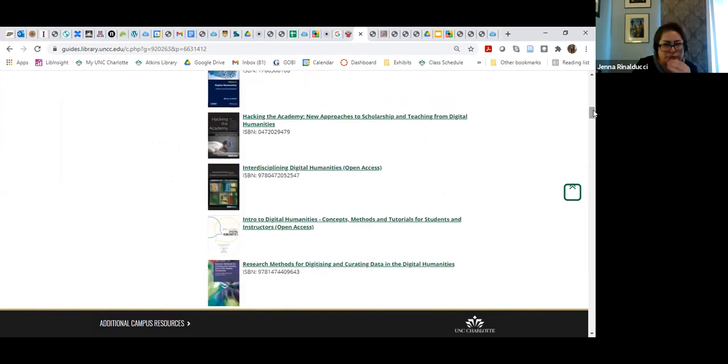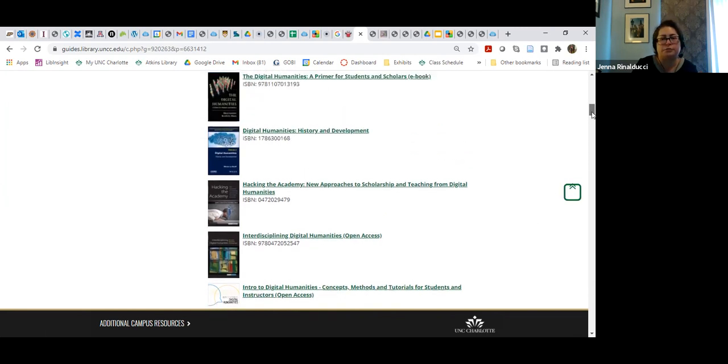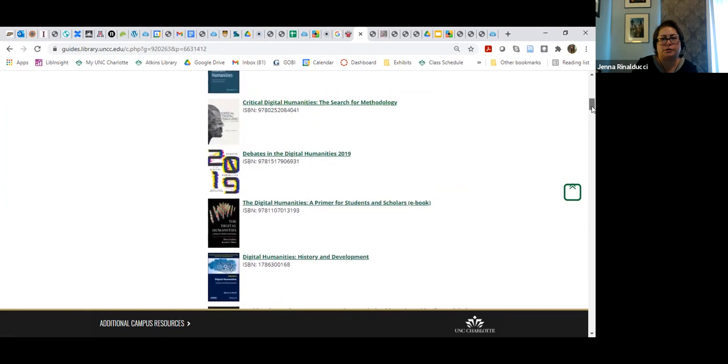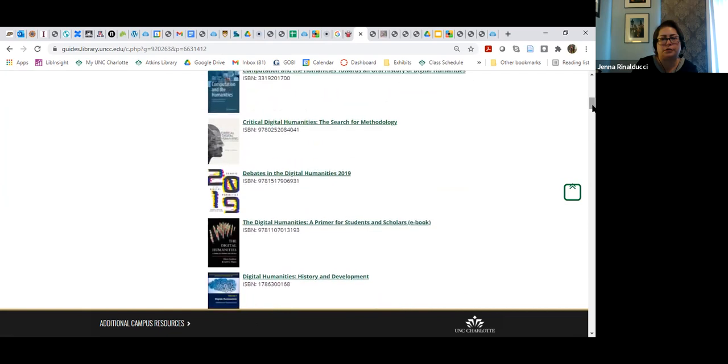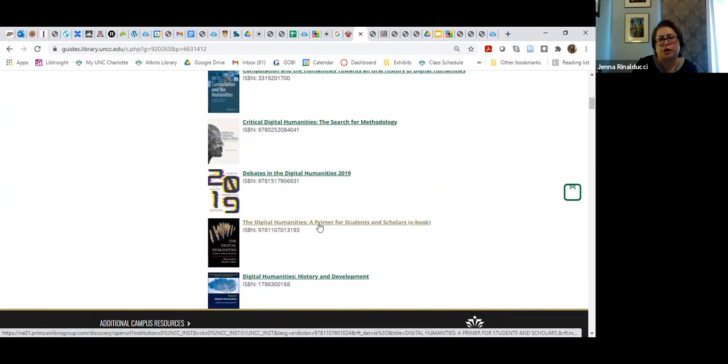This one is actually an open access book, Introduction to Digital Humanities. You can see concepts, methods, tutorials. I would say that one's probably a good one for an overview. This one's more the research methods for digitizing and curating. This one is listed as a primer.